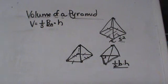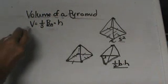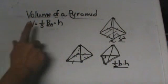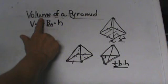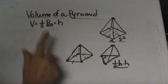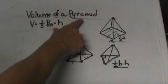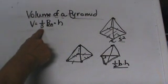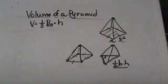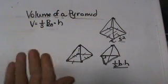But the volume of these is very similar. The volume of a prism is equal to the base area times the height. The difference between that and a pyramid is we are going to take one third of that volume. We are going to find the volume of the prism and then divide it by 3 or multiply it by one third.